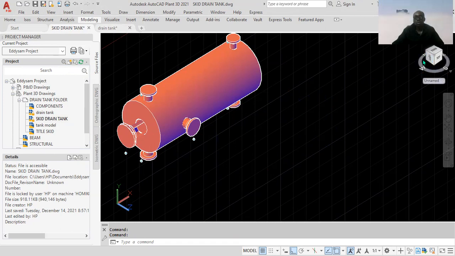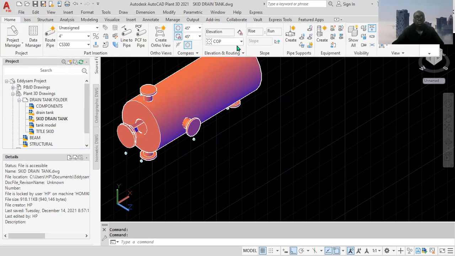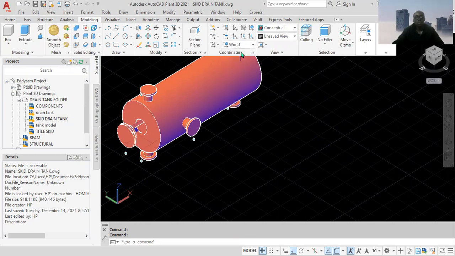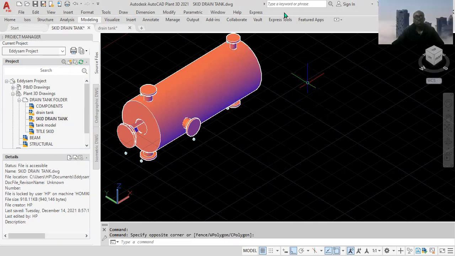So first of all, we stay on Home, Modeling tab. Make sure this is on wall. When you keep that on wall, you know that the way I want to do the support is supposed to be aligned with the left view of this cube.